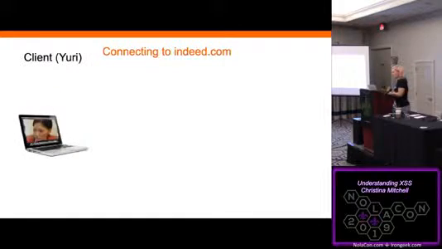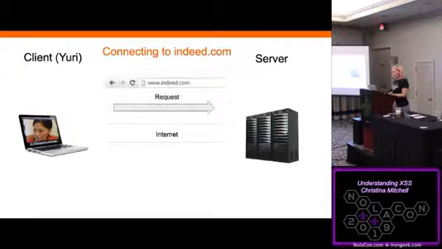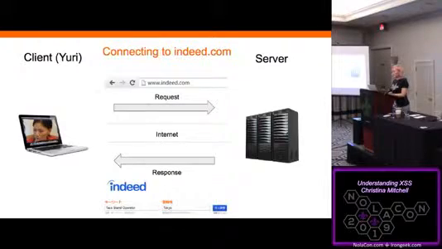But in this example, Yuri wants to visit Indeed.com. Her browser acts as the client to send the request. The request travels through the internet and arrives at our server. Bam! So the server responds with the page data, returning it back over the internet where the browser receives and renders it.